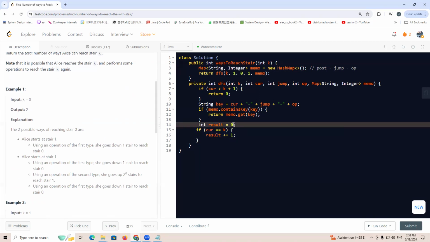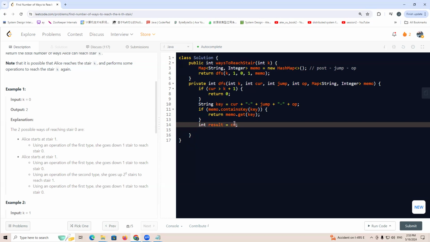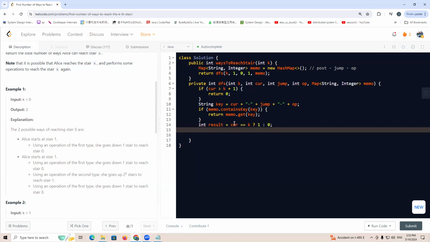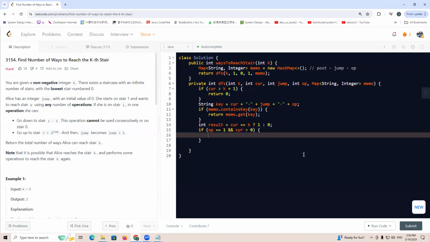So we can write result equals 1 if current equals k, else 0. And if the operation is equal to 1, meaning the previous round was the jump by 2 to the power jump, and the current position is greater than 0, then we have the option to move 1 step down.